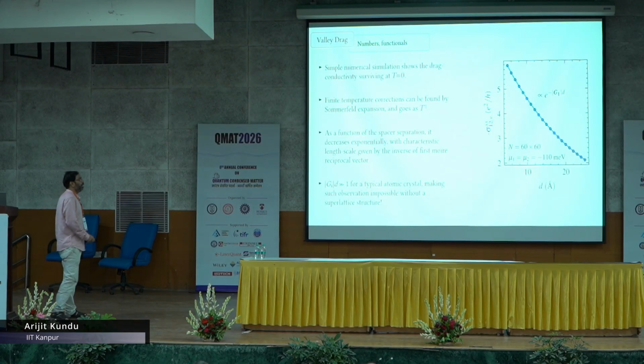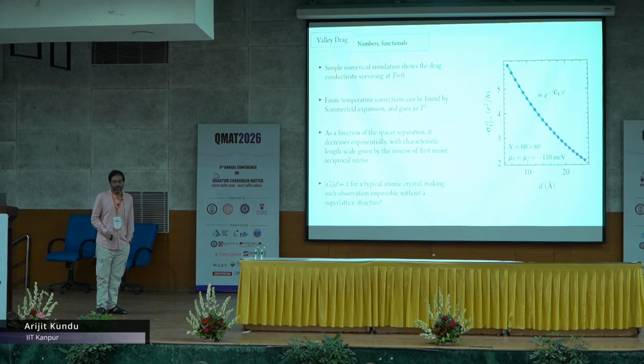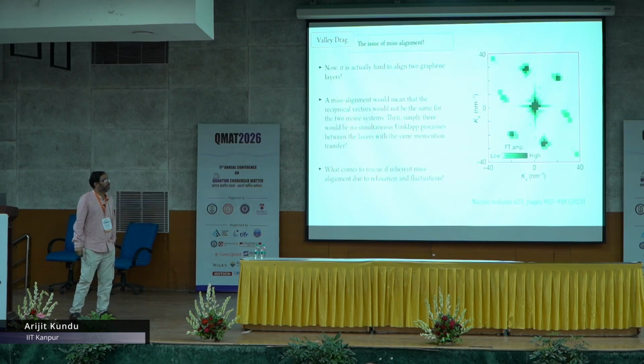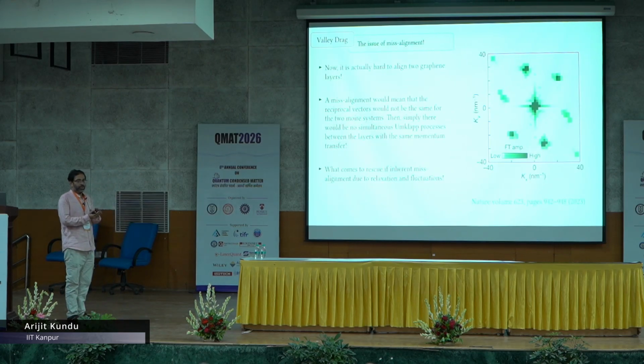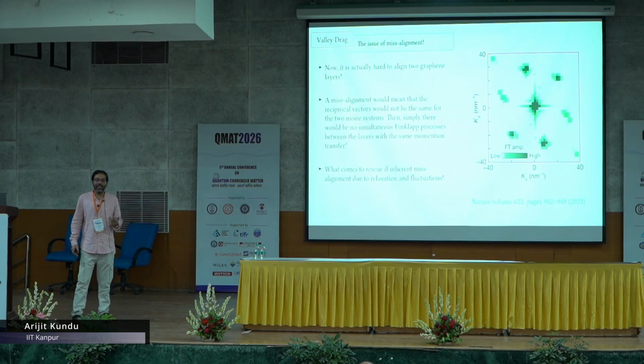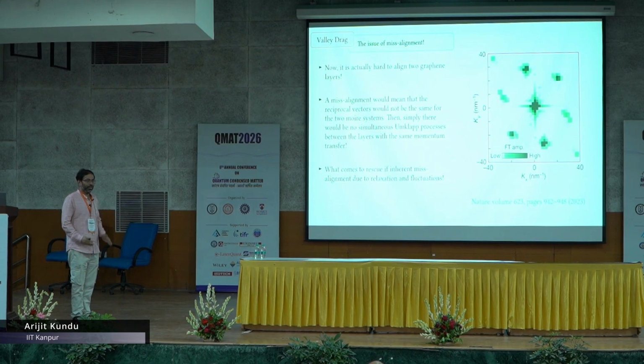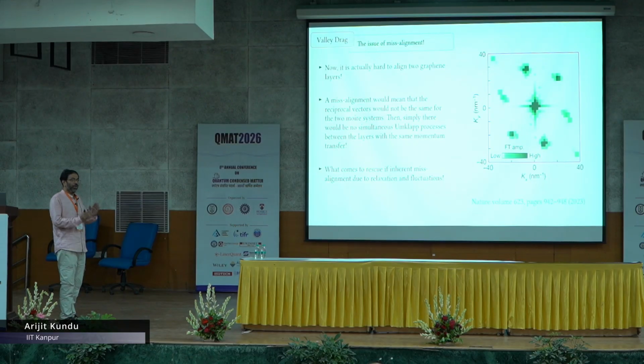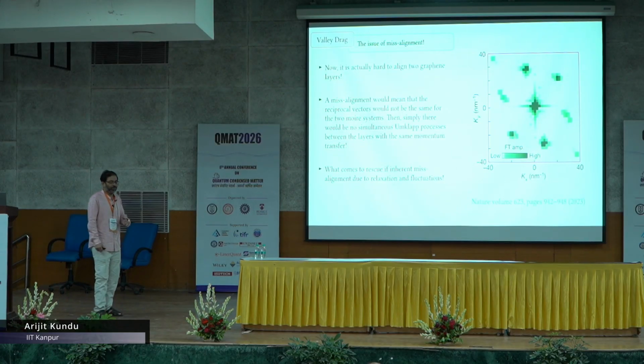Now, there is one real issue of doing this experiment, which is the double aligned structure. The physics here dictates that you are transferring exact amount of momentum, which is the reciprocal translation vector, from one layer to another layer, such that none of the layers are being affected by it. But this requires the two layers to have perfect Moire structure, and as we have just listened to, that is never possible. There will be structural deformation, there will be angle inhomogeneity, and so on and so forth.